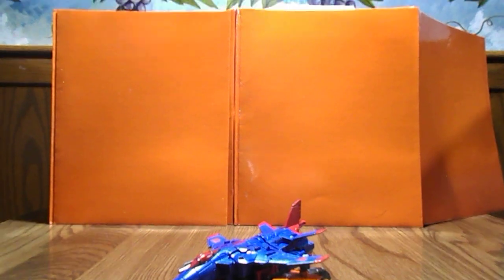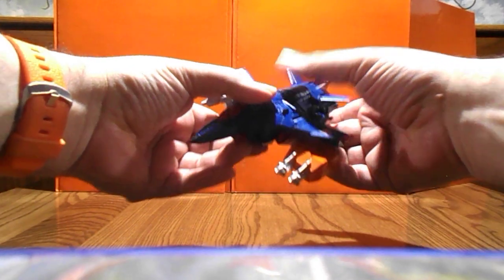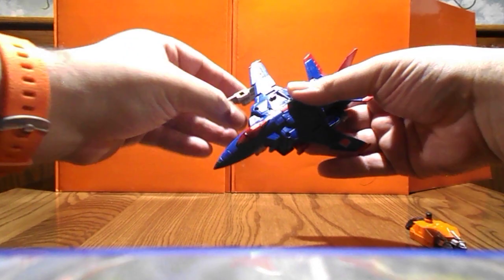Welcome to part one of the Nexus Prime review. First up we have Skyfall. Skyfall is interesting because unlike the original version that came out with that set, this one had to be altered. The original version was essentially an A-10 Thunderbolt, aka Warthog airplane, very similar to Powerglide. There wasn't really one of those in the Combiner Wars save for Powerglide, which was more of a weapon and didn't have a full-size combiner limb. So this one was based more off of the Firefly mold, slash Fireflight, with some modifications to make it stand out more. Let me grab it here and remove the hand-foot gun and this other gun, which is part of the Bruticus set.